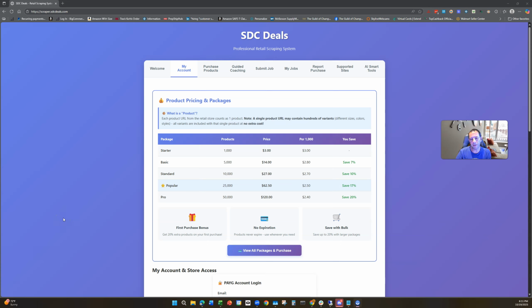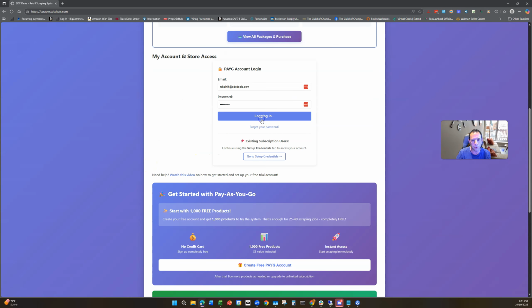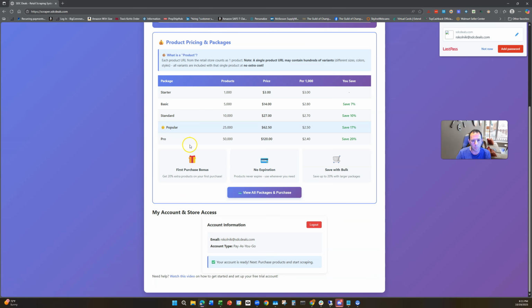With the scraping system, you can now share product leads directly from the AI Smart Analyzer that's already formatted for Discord and School for sharing with others so that they can see the product leads. I know a lot of you, like me, are in sourcing groups. It makes it very easy to share leads. So the first thing that you would do is log into your account as normal.